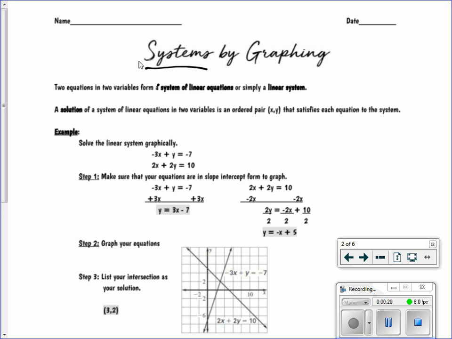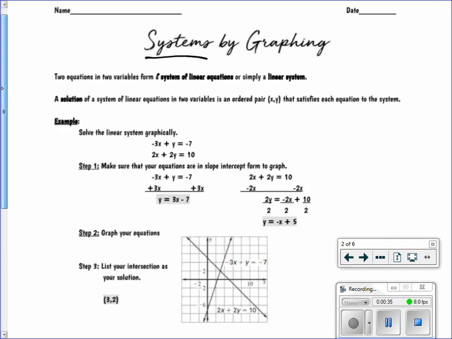So a solution, if it's a graph, well, when it was an inequality, where was the answer for a system of inequalities? Where were you finding answers? They were both shaded. Right. Double shaded. So the things that they have in common. So when it comes to a line or two equations, we're going to solve them by graphing today.